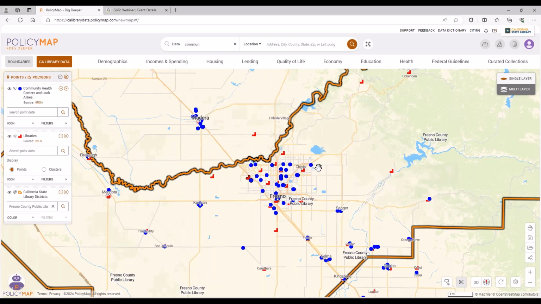So I think libraries can think about hosting something like health screenings or informational sessions through partnerships with some of these community health centers. So hopefully that gives you an idea of how you can use PolicyMap to identify potential partnerships to help support the needs of community members.